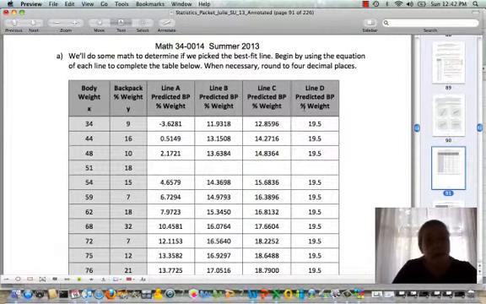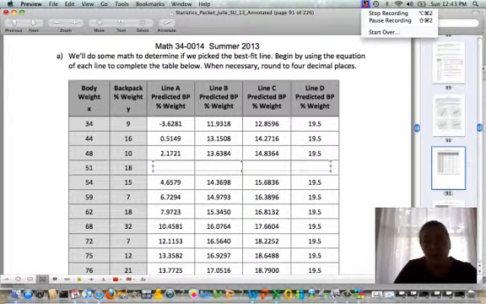So we need to use the equation to fill in the predictions for each one of these missing spots in the table. So you can go back to the equations that are on page 90 and use those to calculate. So if you want to take a minute and pause and calculate, then you can come back and work this out and check your answers with my answers.